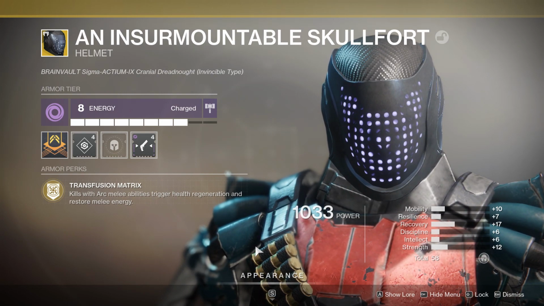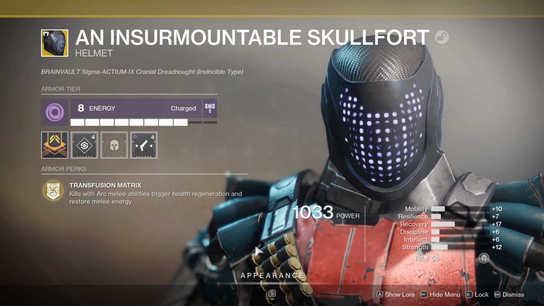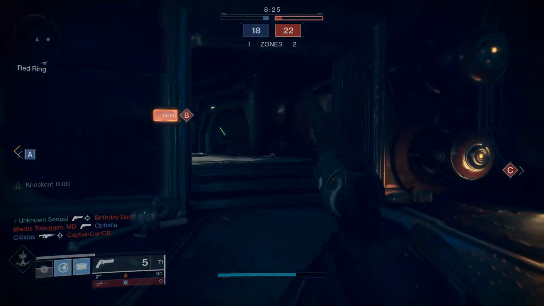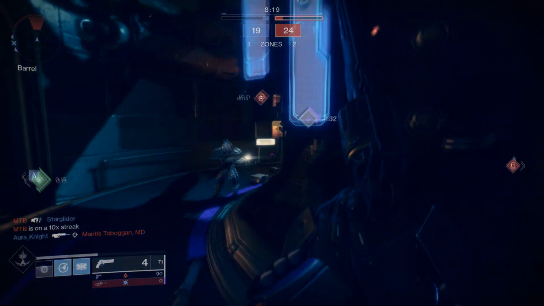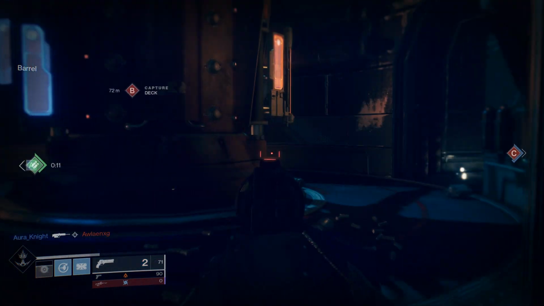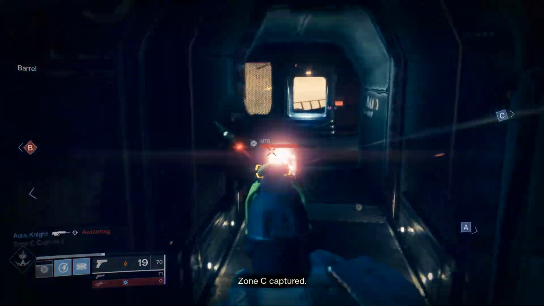But thanks to the Skull Fort, whenever you get melee kills, you automatically get your melee back. And then you can just keep activating that Frontal Assault over and over again without there being any cooldown in between. So if you want the ultimate version of the loadout, you definitely want to run the Skull Fort with it. It's just gonna make the loadout a whole lot better.